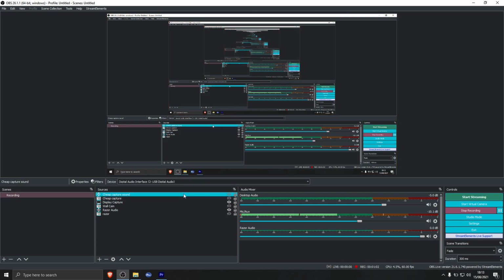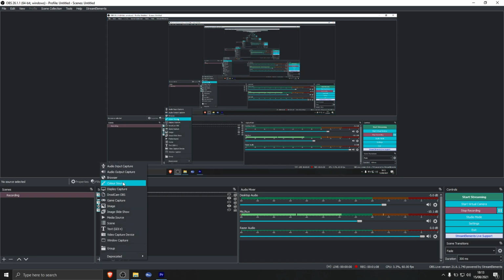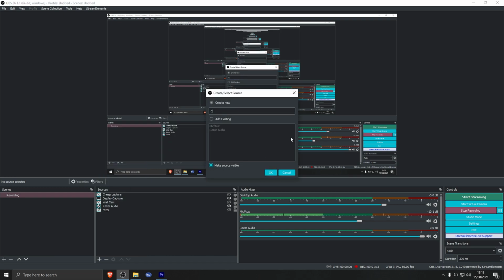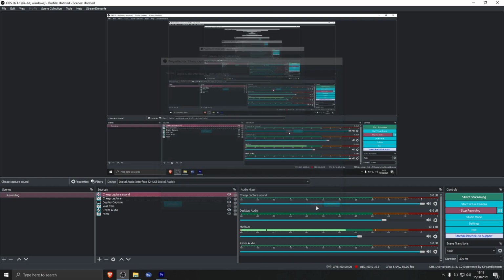So to set up the sound, let me just delete the sound and show you now. You go to plus icon and you go to audio output. Nope, my bad. Audio input capture. Let's name this cheap capture sound. Then go to this and go over to digital. I'm not sure if the beginning bit will be the same for you, but you want to look for the one that says USB digital audio. I'm not sure if that beginning bit will be different on each device. Can't say, I've only plugged it in this, but you want to be finding the USB digital audio, this one. So click on that and then you are good to go. You'll have your audio here.